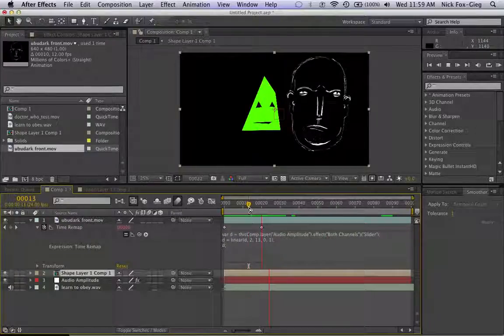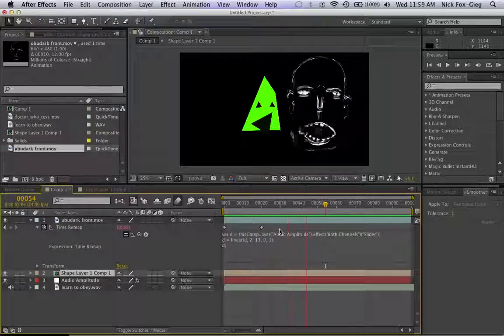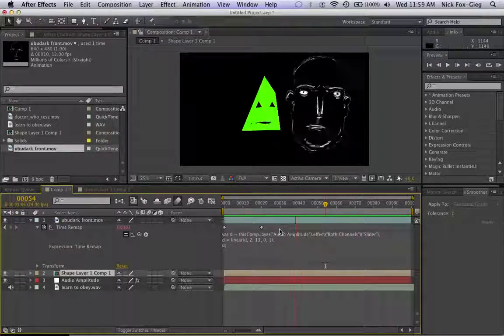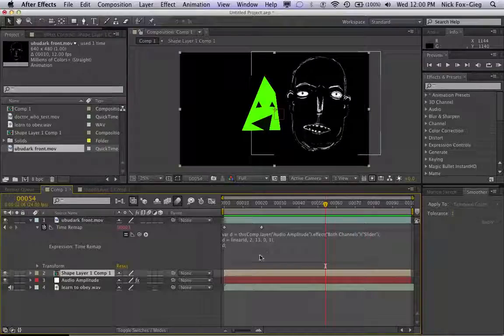Some of my furry friends learn. Some of my furry friends learn. Some of my furry friends. That's mapping the Volume of the audio. switches to where on the timeline.